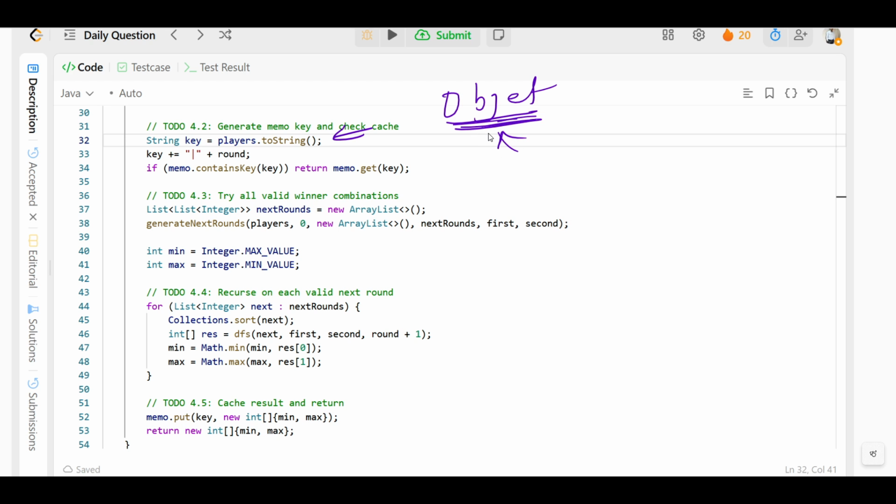This Object class contains the toString method. This toString method is available on every object in Java, because if the father has a car or any property, the child will also have it. If you write any class in Java, it is a child of this Object class. The Object class has about 11 methods.